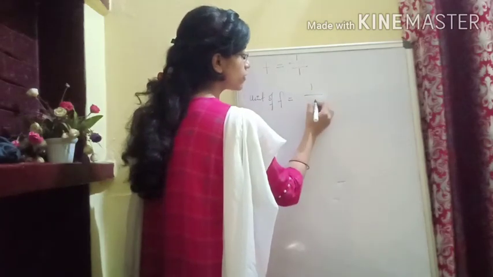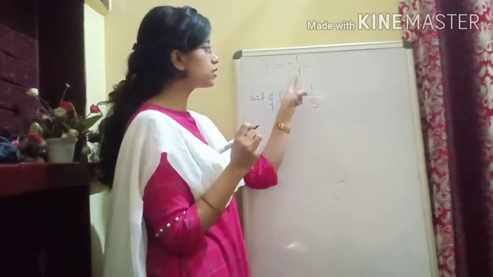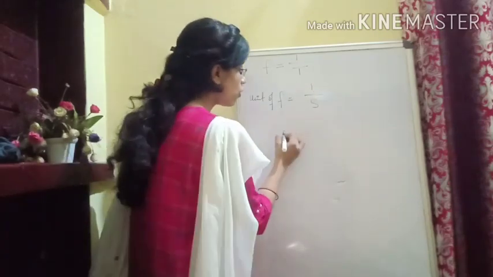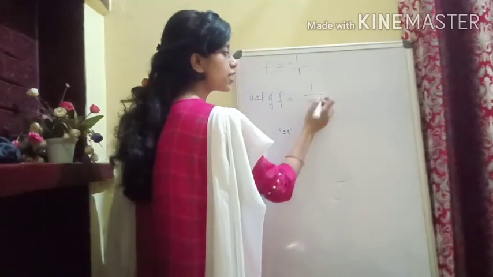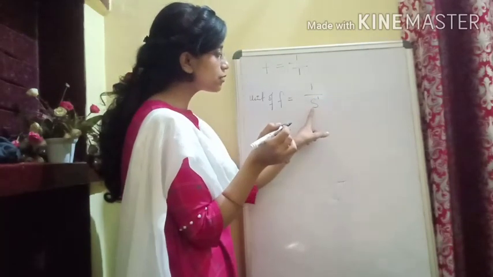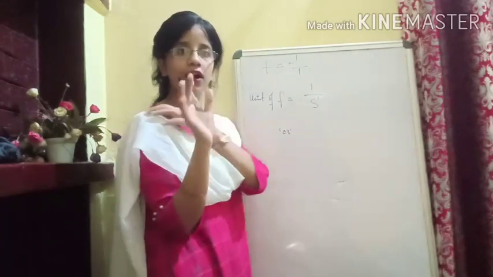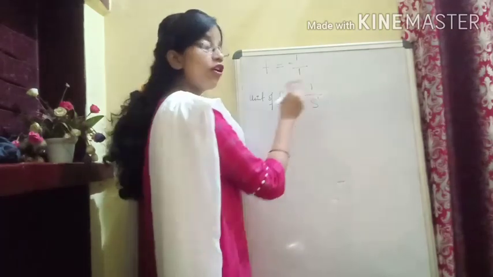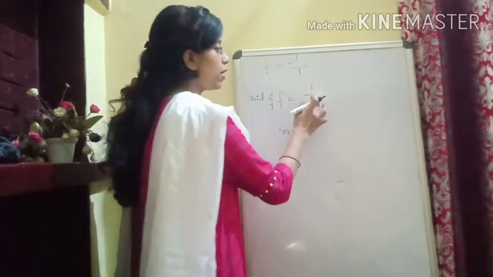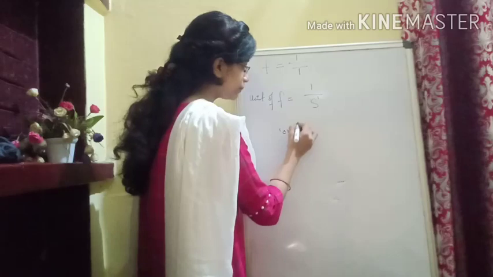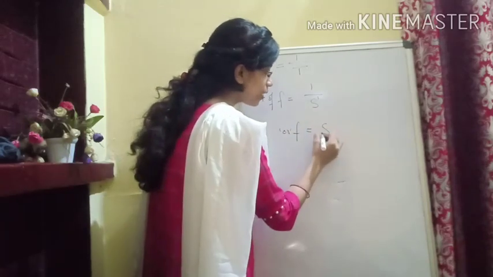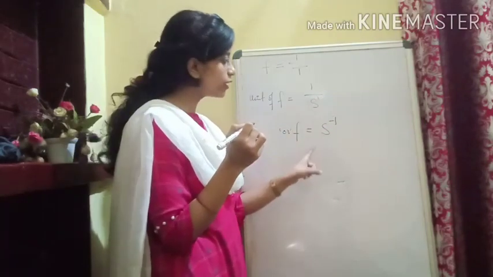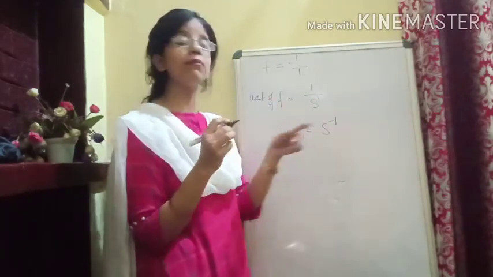And what is the abbreviation of second? It is simply a small s, and of course it is in the denominator. Either you write 1 upon s, or what is the power of this s? It is 1. What if we take this s to the numerator? You are aware of the indices. When we take anything from the denominator to the numerator, we always change the sign of the power. So it will become s to the power minus 1, because in the denominator it was s to the power 1.